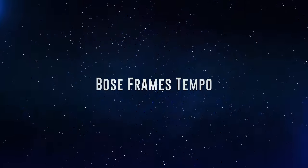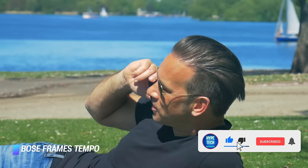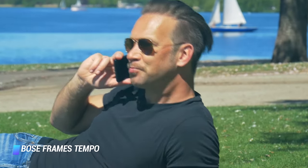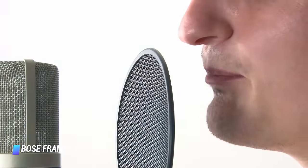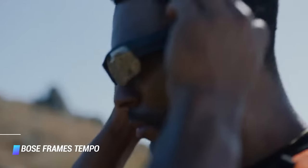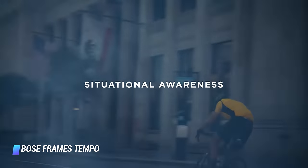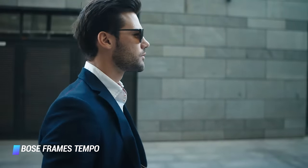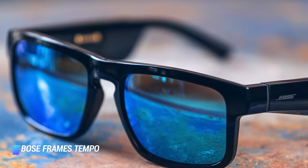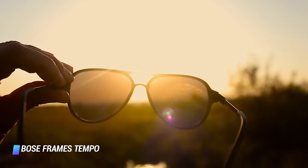Coming in at number 5, Bose Frames Tempo. Bose's sports-focused Tempo sunglasses deliver the best battery life for a pair of Bluetooth glasses yet — a whopping 8 hours of use before needing to be recharged. That extra battery life will definitely come in handy if you plan to wear the glasses on long runs or bike rides. Since they are water and sweat resistant, you won't have to worry about getting caught in the rain. The Tempo glasses are equipped with duo microphones for clear phone calls and larger speaker drivers for louder sound and better bass. They recharge faster than other models — just an hour over USB-C. Bose's sports sunglasses come with mirrored black polarized lenses, but they can be swapped for blue or orange lenses. The temples are quite large, almost the size of a single ear Bluetooth earpiece, but the glasses weigh less than 2 ounces and grip your head securely. Bose also includes 3 different size nose pieces to ensure a snug fit.